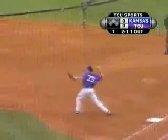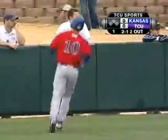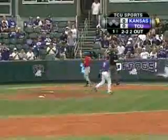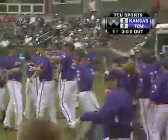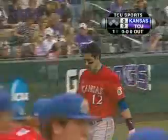Easy chance for Jerome Pena. And he throws him out for the second out of the inning. Fast. 2-2 pitch, got him on a breaking ball. Good pitch from Kyle Winkler as he sets the side down in order in the top of the first. For Kansas, no runs, no hits, nobody left on base. We played a half inning with a score.